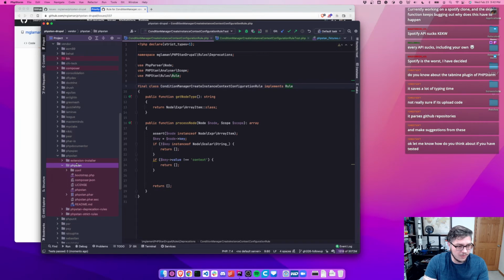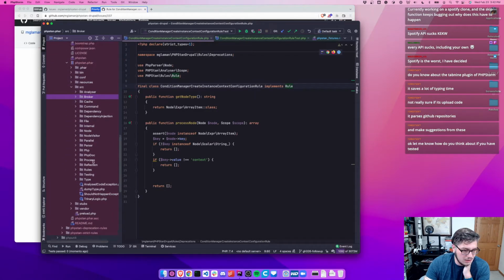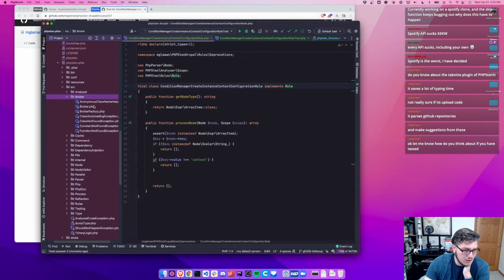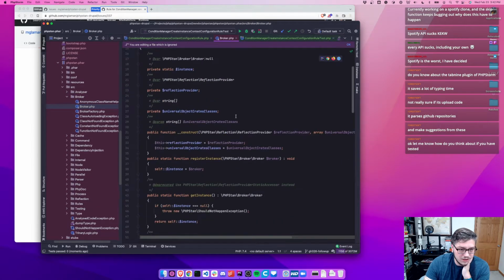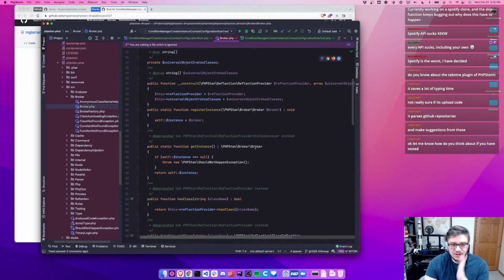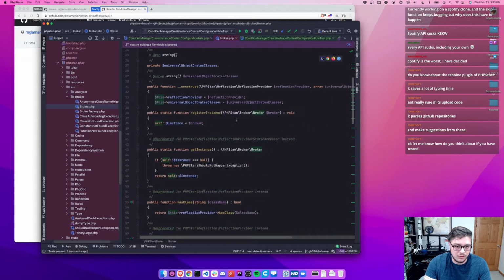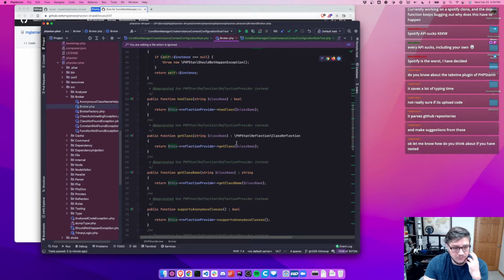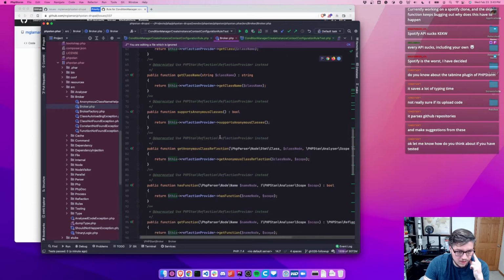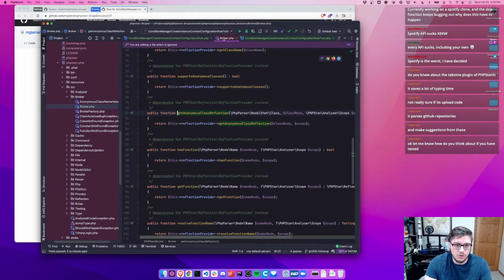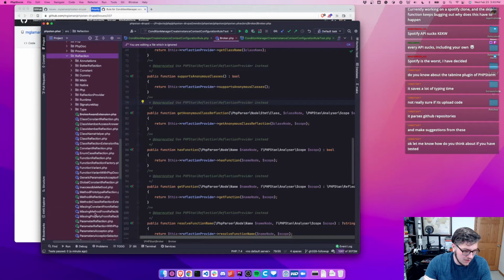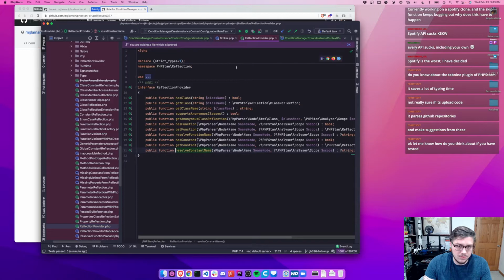And the worst part is I've been doing work with Rector, and that has a lot of those helper services that phpstan does not. So I don't know. Broker. Let's see, broker factory. So broker, register instance, get instance of said broker, which is where we are. Get class. This is all from the reflection provider. Everything's deprecated. So let's just go to the reflection provider. Here we go. Get class, get resolve function name has constant.